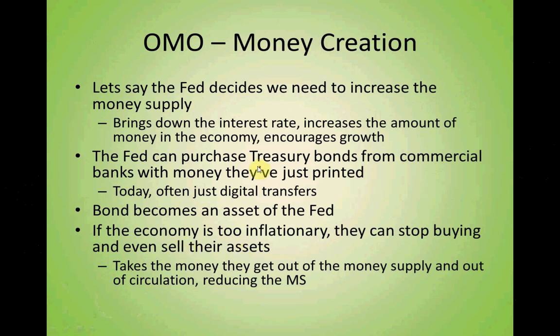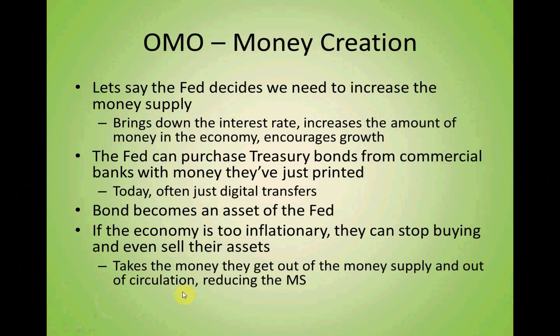If they sell one of their treasury bonds, and they can buy other things too, that's quantitative easing. We're just talking about treasury bonds here. But let's say they start selling these treasury bonds back to people. Well, think about it. People give them money. So a bank gives them money for their treasury bonds, and then that money goes to the Federal Reserve. That money then sits in their vault and is taken out of circulation. If you take money out of circulation and put it in a Federal Reserve vault, what's going to happen to the money supply? The money supply will be reduced because now there is less money available.